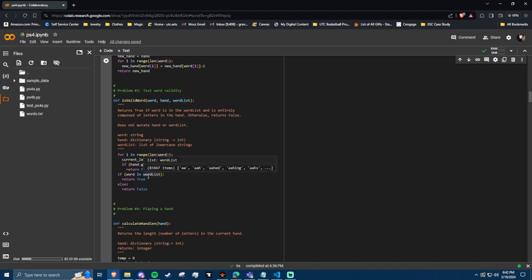If you don't, or if it's less than 1, meaning you don't, you're getting false. Otherwise, you had one, so it's cool, and it's now going to check the word list to make sure that your word is actually in the word list. And again, it's going to return true if it is, now that it's done both the checks, and if it's not in the word list, then it's going to return false. It's just making sure that you've got a valid word in the word list and that you can actually afford it.